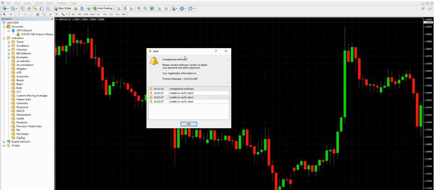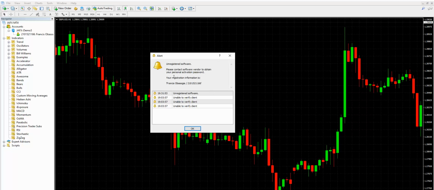And you can see here, it shows us my name and obviously the account number for this particular account. A new password is required. As with this indicator, a new password is required when you install it on any new broker. So if I have broker 1, a password is required for that indicator to work on that broker's platform. And if I have another broker 2, a new password would also be required. For this particular broker, this is the registration information which I need to supply to the vendor.